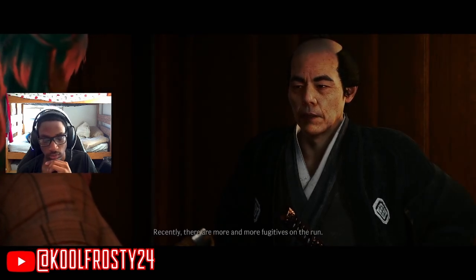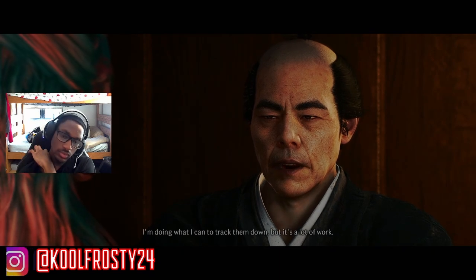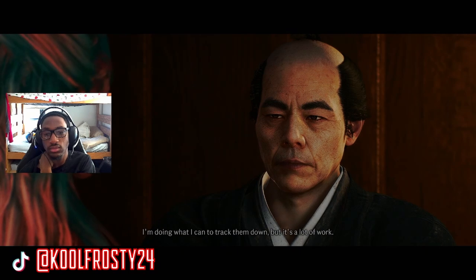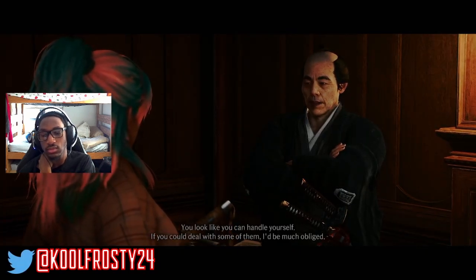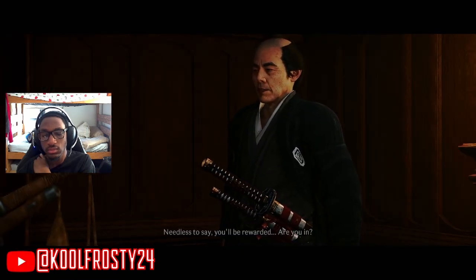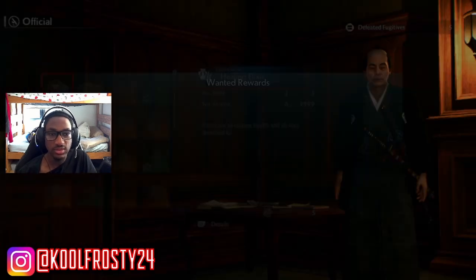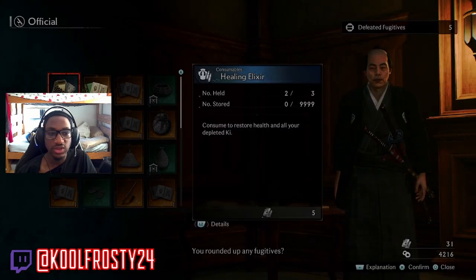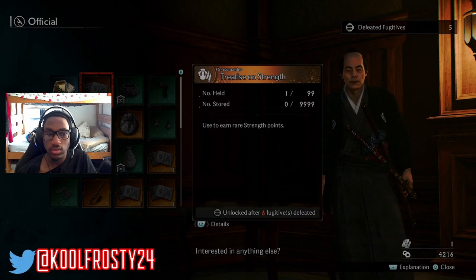Recently, there are more and more fugitives on the run. I kill a lot of them. I'm doing what I can to track them down, but it's a lot of work. You look like you can handle yourself. If you could deal with some of them, I'd be much obliged. Needless to say, you'd be rewarded. Are you in? I've killed a lot of fugitives, dog. Exchange silver coins. You rounded up any fugitives? Interested in anything else?